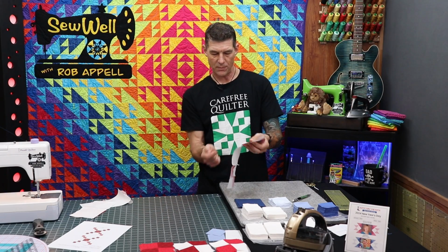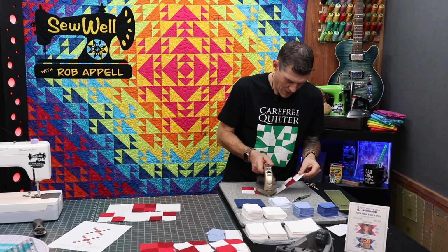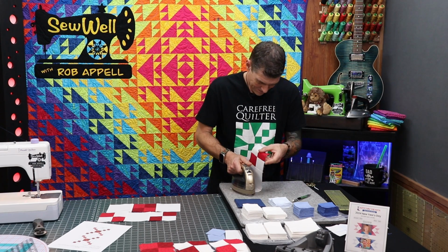Okay, and again, folks, you're going to press into the solid square. And right now, I'm just randomly tossing them out onto my workstation. Oop, into the solid square, Rob.